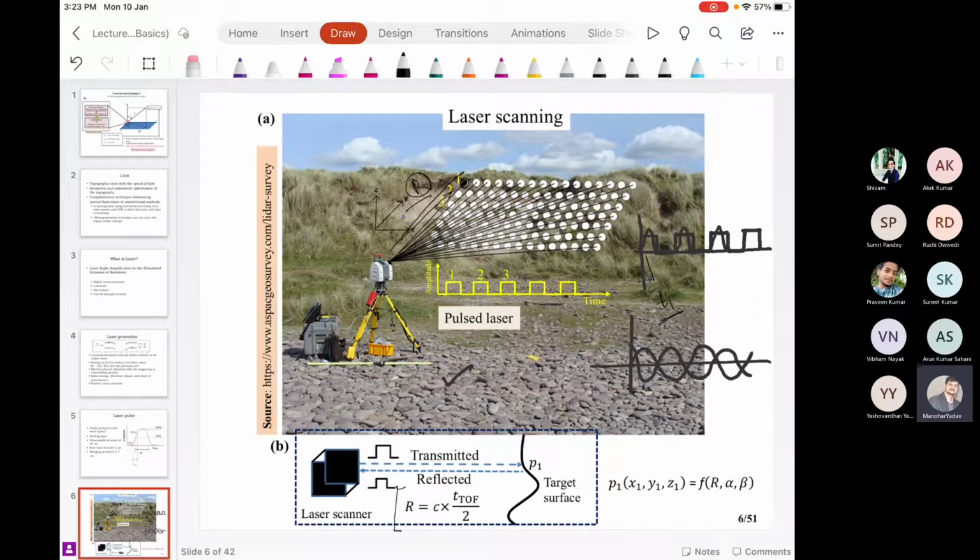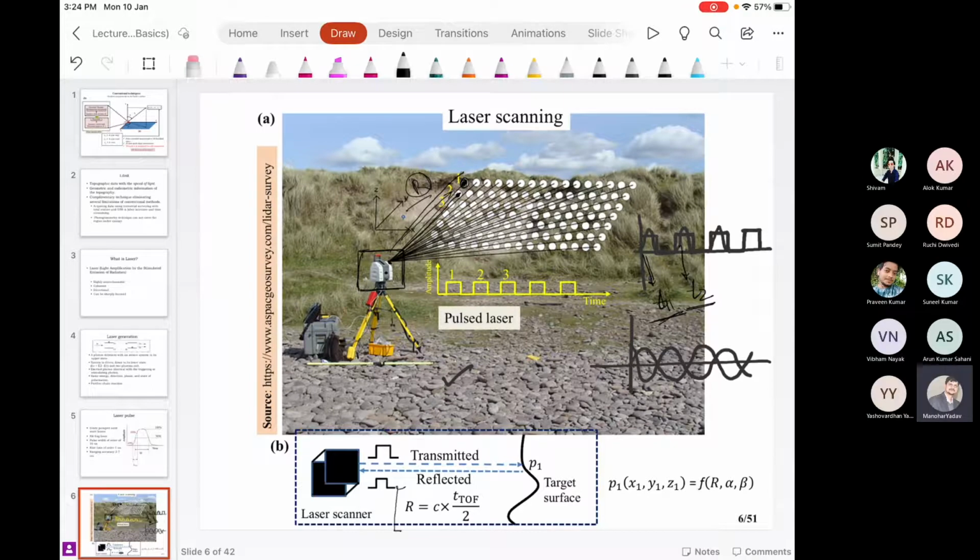Good. So now the problem is further extended. Due to the change in orientation of this unit, what happens? There is an internal rotating mechanism that I will discuss in the coming slides. When you initialize this instrument, the first laser pulse is fired at time t1. Now the next laser pulse is fired at time t2. At time t2, the orientation of the laser source, the orientation of the transmitter, is different. Let's say now it is hitting the second point.